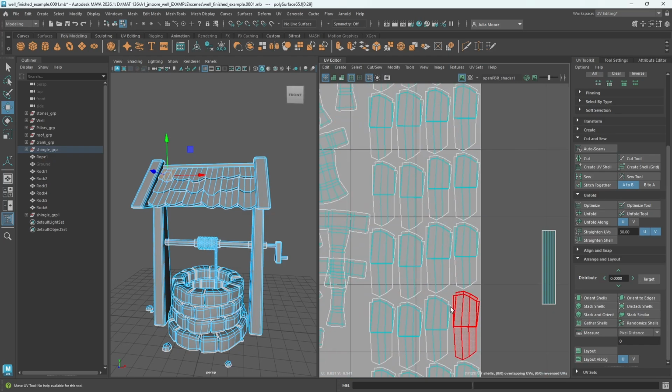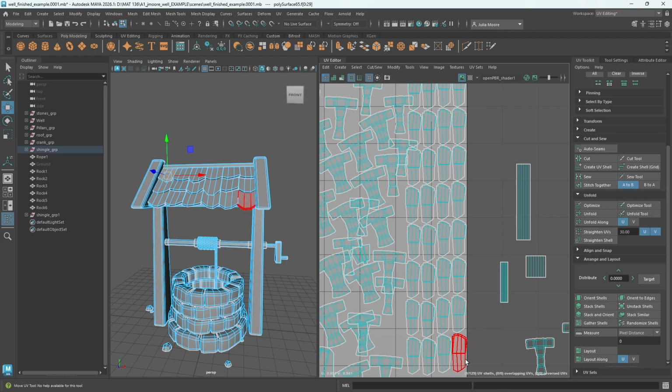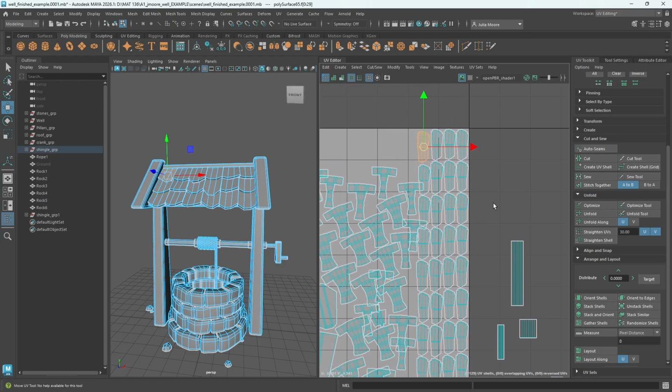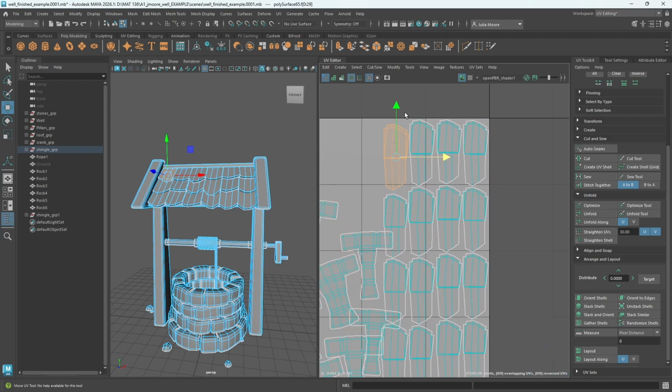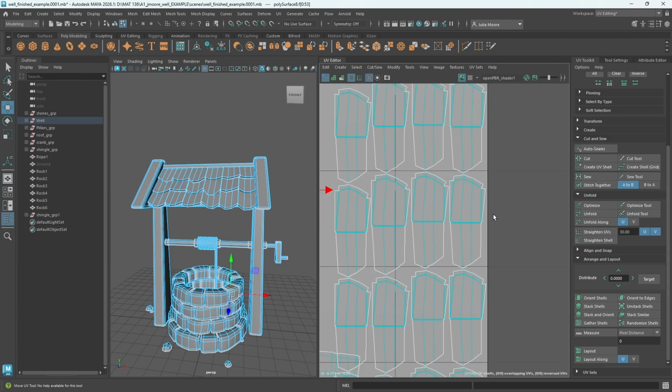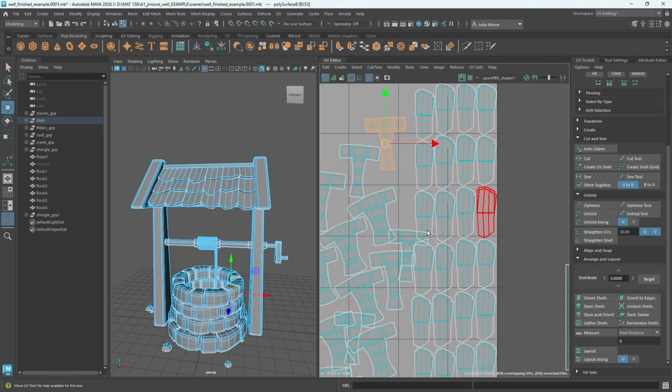And you may be noticing that I'm not stacking them. Well, I'm not stacking them because we are going to take them to Substance Painter. And in Substance Painter, it's a better idea to have all of your UV shells not stacked because it's procedural texturing. It's PBR textures, meaning they're smart materials.